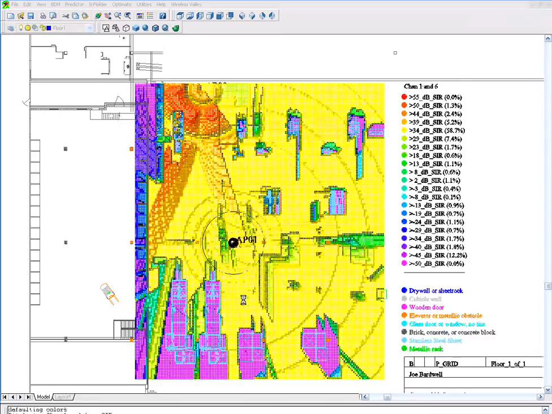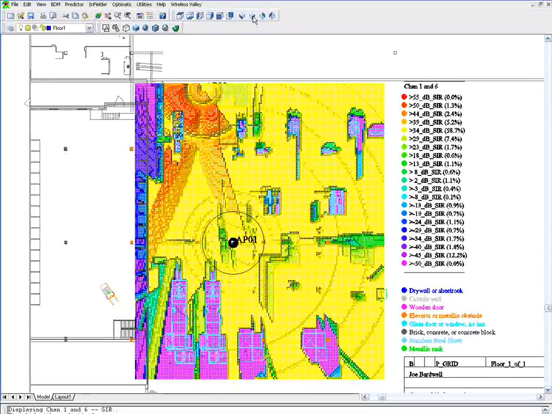We can see now yellow and red hues in the area that used to be blue and green. The yellow hued area is a carrier to interference ratio of greater than 34 dB. And since we're only looking for 16 dB for best case connectivity, we've created an appropriate channel plan.